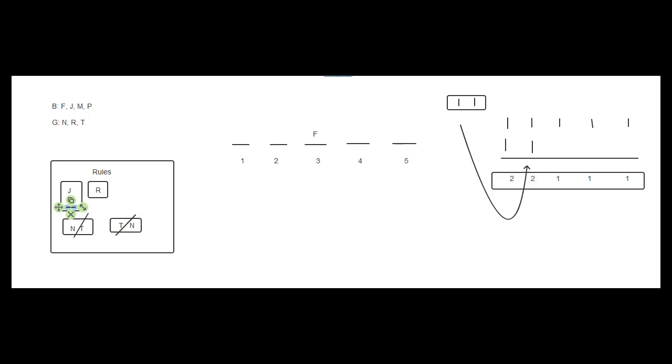Which girls are available to go in there? Well, the girls, again, are Nita, Rachel, and Trisha, but we see here that Rachel has to be by herself. So this is going to have to be either Nita or Trisha. Okay? So we put Nita or Trisha in there with Juan. And then we can combine this with the rule that Nita and Trisha cannot be next to each other. So now we know that Juan actually can't be next to Nita or Trisha. He's going to be in the same locker as one of them. And then the other one, whichever one is not in the locker with Juan, can't be next to Juan, because the locker with Juan will have to include either Nita or Trisha, and Nita and Trisha cannot be next to each other. Okay? So that actually should be a really useful thing for us.